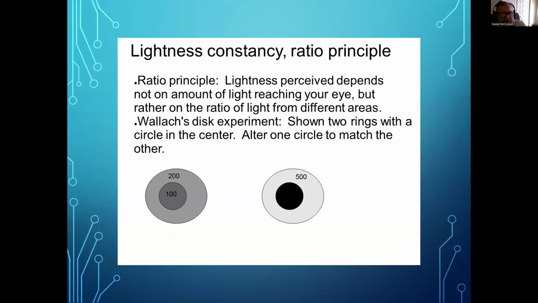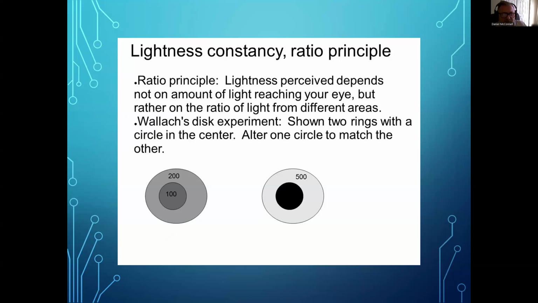A little lighter. And I tell them that what I want them to do is match the perceived gray level value of the 100 value circle over on the left. Well, they could tune it to 100, right? But that's not what they're going to do, because that would be an absolute match. What they're going to do is tune it to 250, right? And that would be the relative match.